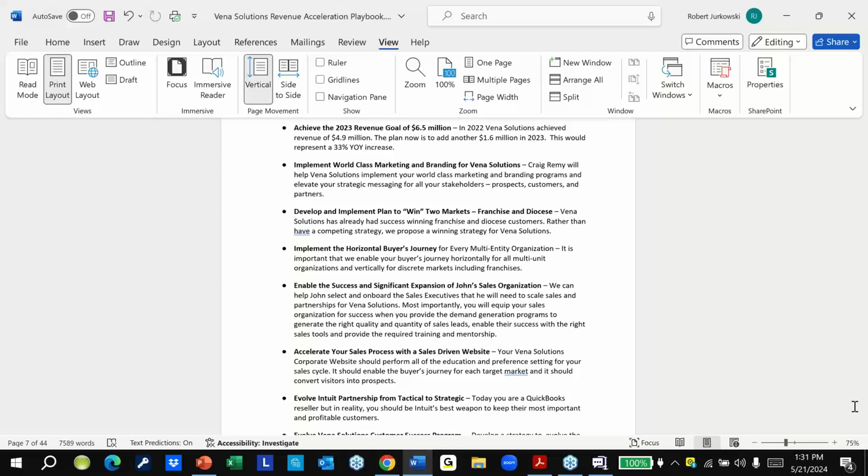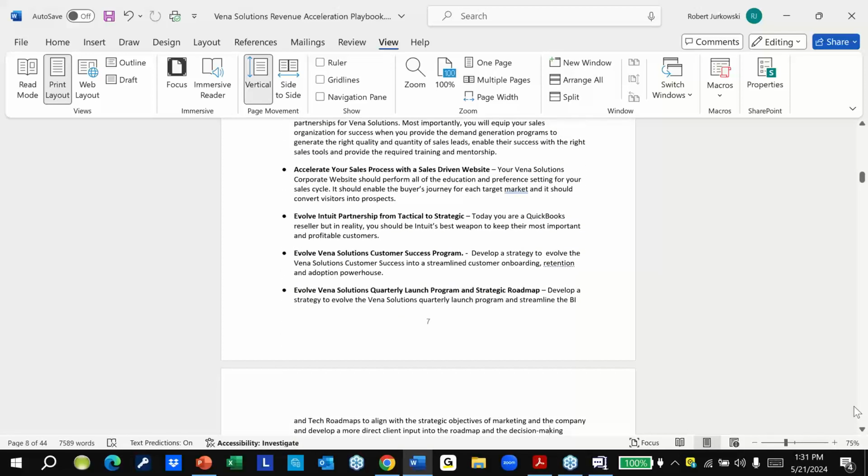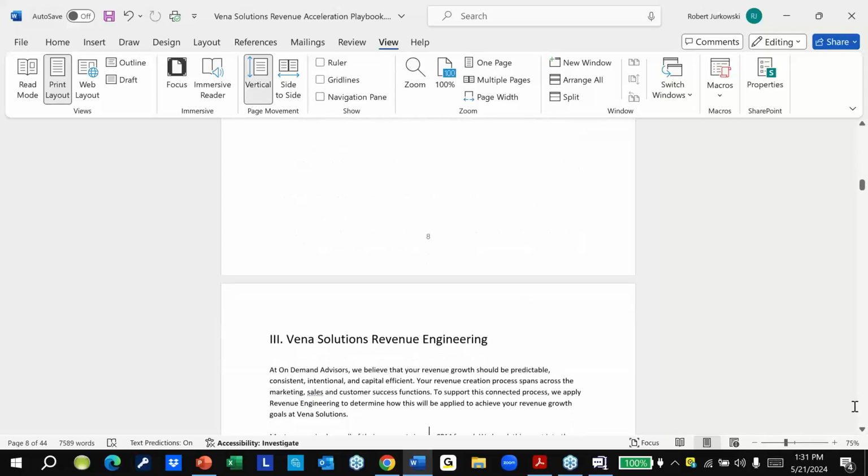And then another thing that we're going to help this company do is put in what we call a sales-driven website. That is really the frictionless way to drive the buyers, your visitors, to your website through the buying process to be very efficient. So what we're looking for is velocity, efficiency, and we want to take the buyer through all of the upfront education, all the preference setting before they engage with your sales team. At that point, this could be either a strategic sale or a transactional sale. If it's a transactional sale, we can do that on the website. Now, they also have strategic partnerships that need to be blossomed and further cultivated, and so forth. So I won't spend all the time going through all of the goals that they have, but this was key.